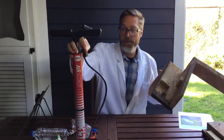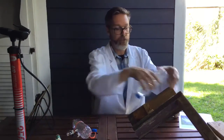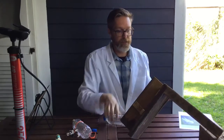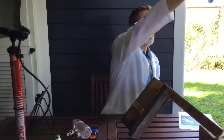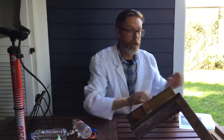Is it pretty? No. I could paint it and make it prettier, but I'm not going to bother — I'm just going to have fun with it. Like I said, if this angle doesn't work for you, just grab a couple pieces of wood and prop it up and now it shoots at a higher angle. You can adjust it any way you like.